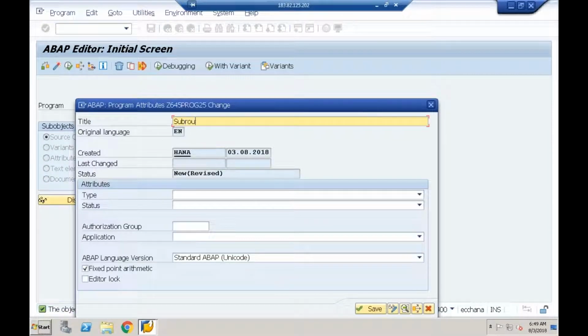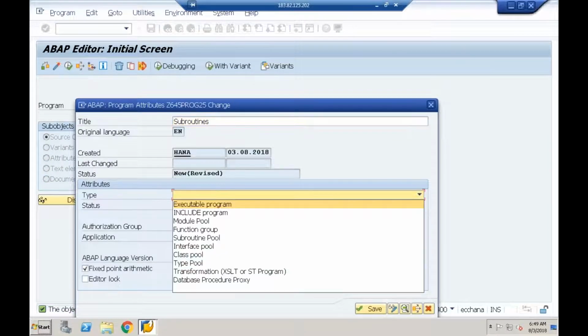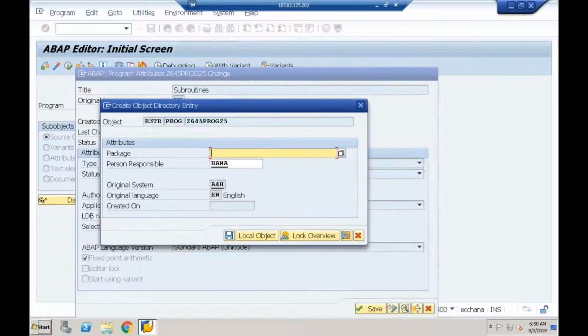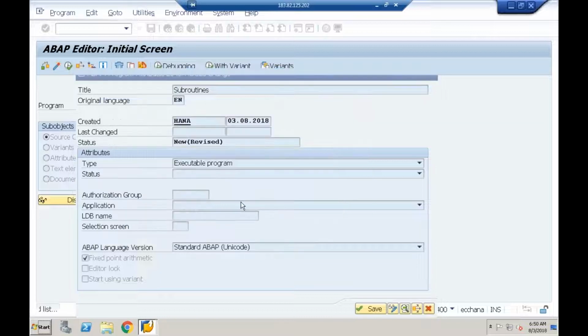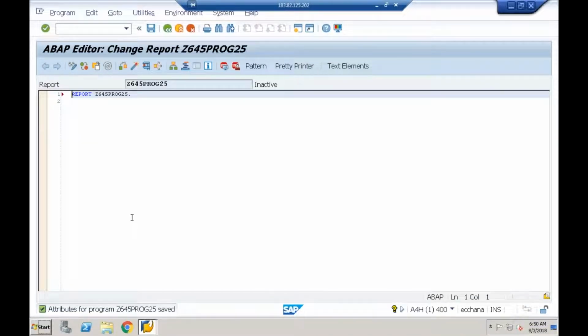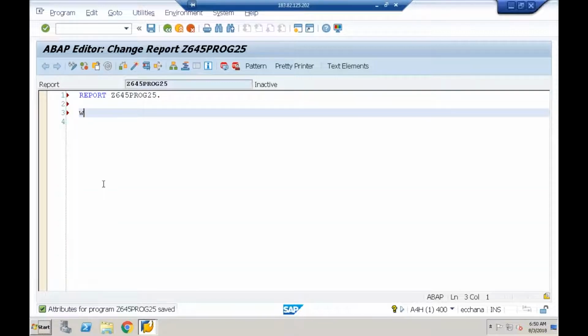Type of program as usual, executable program. I'll save it in the local object. Just try to understand this. Suppose I use some write statements. As of now, let me use some write statements.